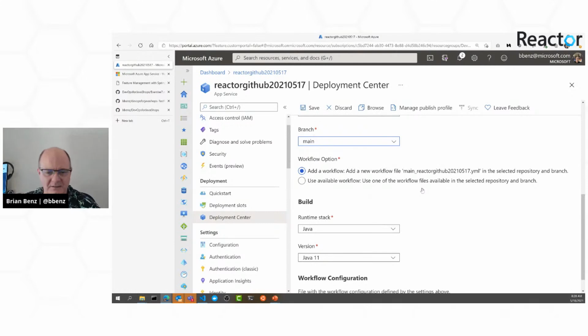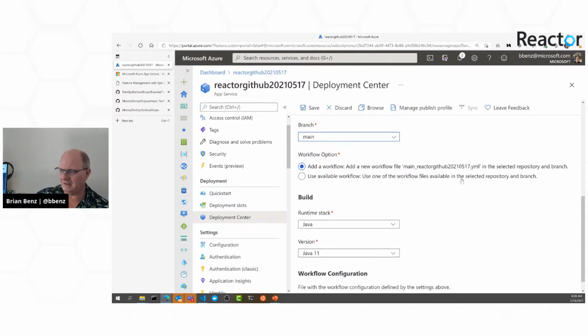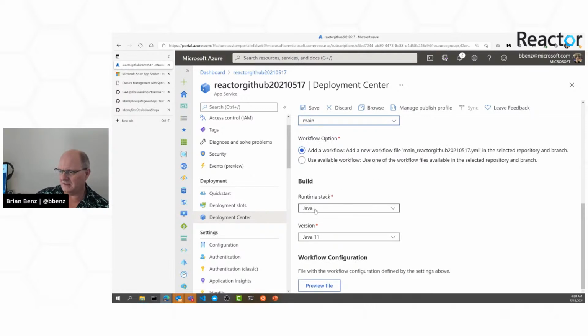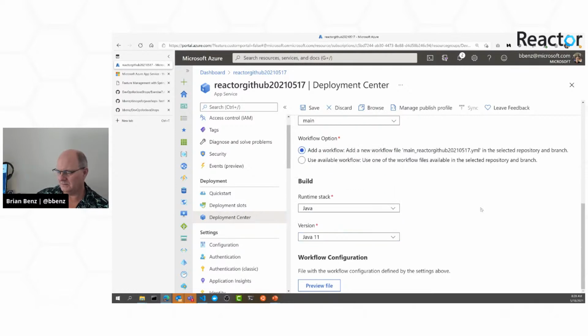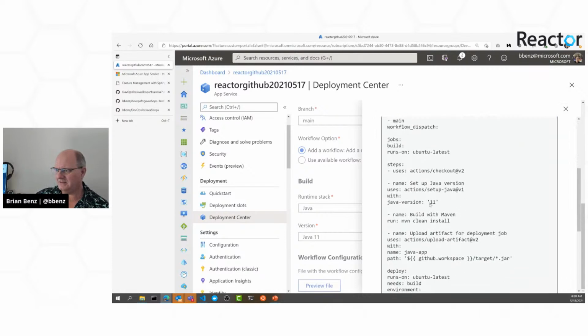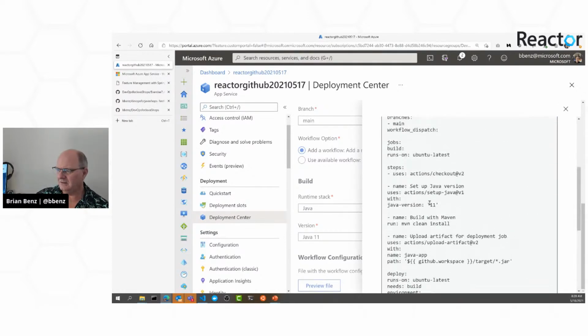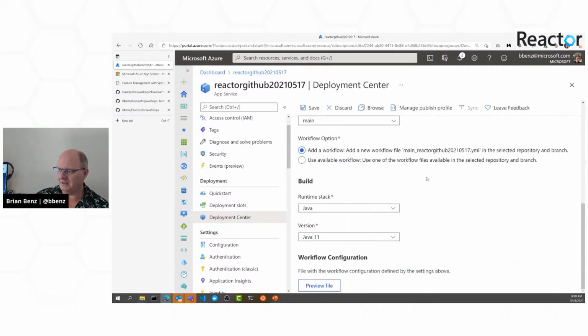That's one of the cool things about this. If you're using a test server and you have a test branch, you can choose the test branch from here. We're going to do the runtime stack. We already set this up in the app config, but just to confirm it, runtime stack is going to be Java. It could be .NET, Node, Python, or Java. And the version of Java, we have several versions available, 11, 8, and 18. So we're going to go with 11 because that's a long-term support version right now. And what this does, it creates a YAML file. And this YAML file is used to actually do the deployment. But let's just do a save here.